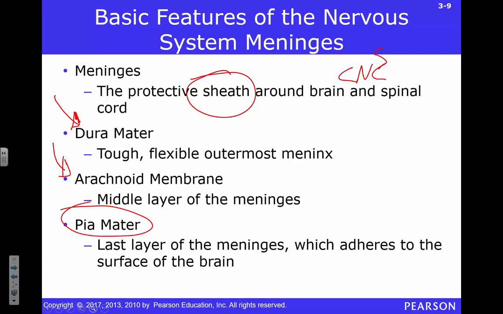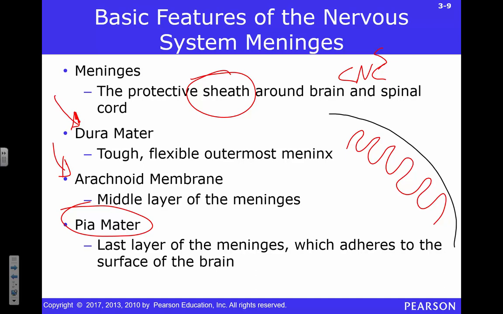The last you have is the pia mater. This is interesting. It actually adheres to the surface of the brain. So your brain has this wrinkly surface like that. Your dura goes over the top of that so it can create this space, right? How many of you have heard of subdural hematomas? Those are located right below the dura, right? So that's how it works. Your pia, on the other hand, is going to fit right on top of all of those bumps and valleys, which we'll learn the name of in just a moment.